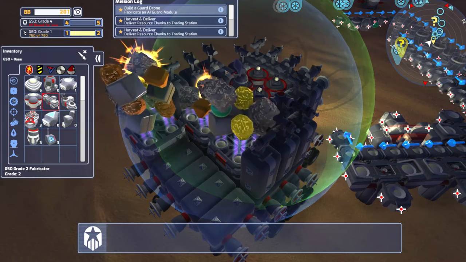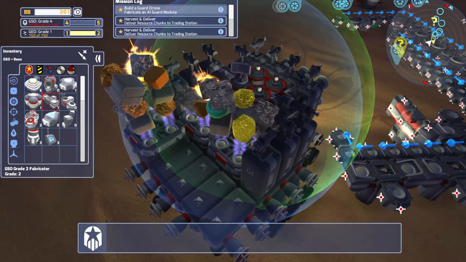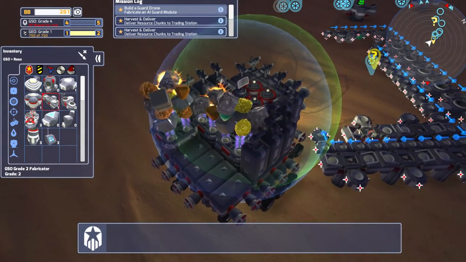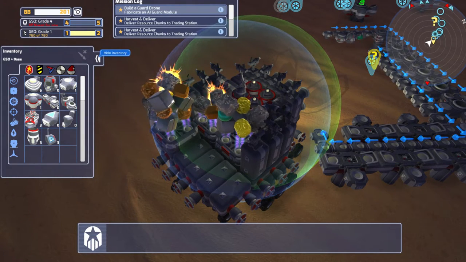Is that right? I don't think that's right. I think that's upside down. Come on, one more. Just get it in there. Come on, you can do it. Right there? Yeah, that's it. Oh, right. That's fantastic. That's exactly what I'm looking for.